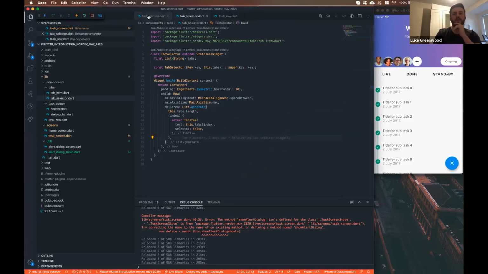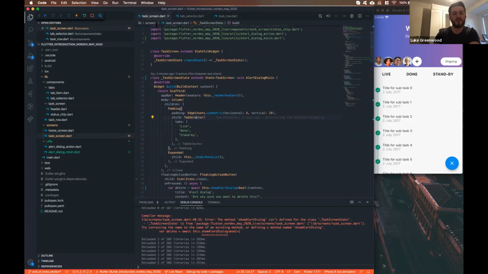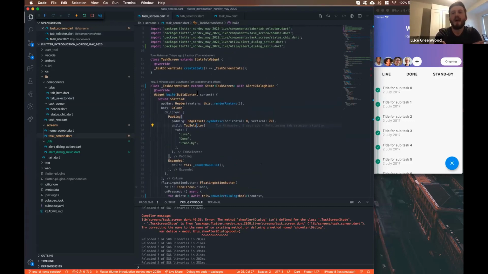We're going to build upon this by making this task screen itself stateful. So what stateful means, obviously it's already stateful, so we don't need to make it stateful, but we're going to make use of the fact it's stateful, I should say. What statefulness means is the widget itself can maintain and hold an internal state. And that means if the widget, for example, takes user input, so here the input would be changing the tab, it would be able to rebuild itself based on those changes.